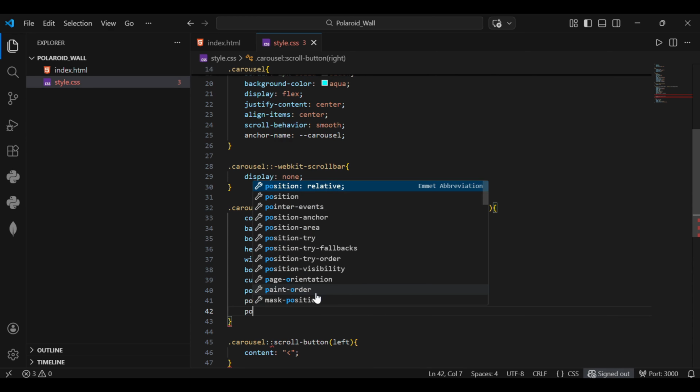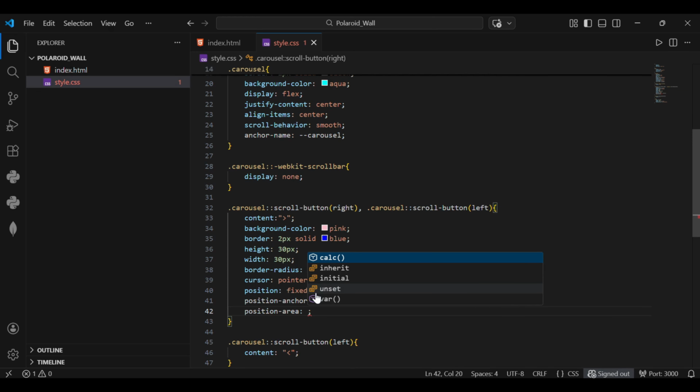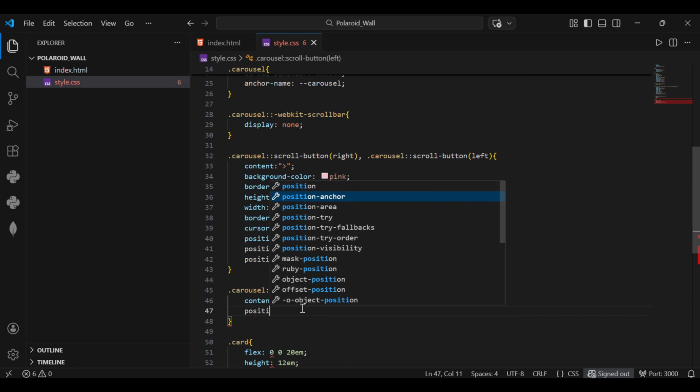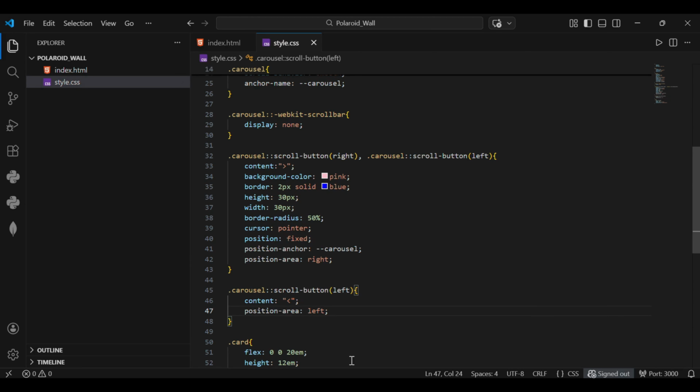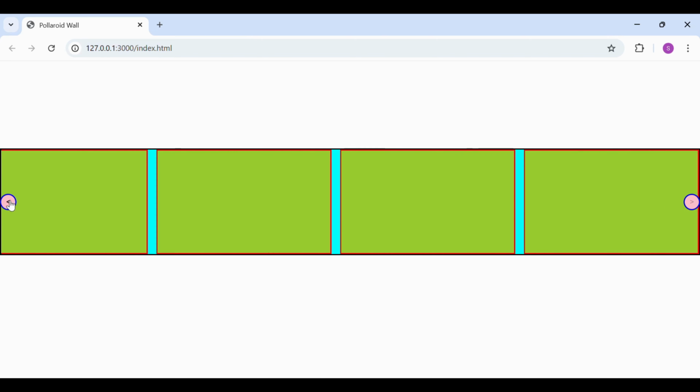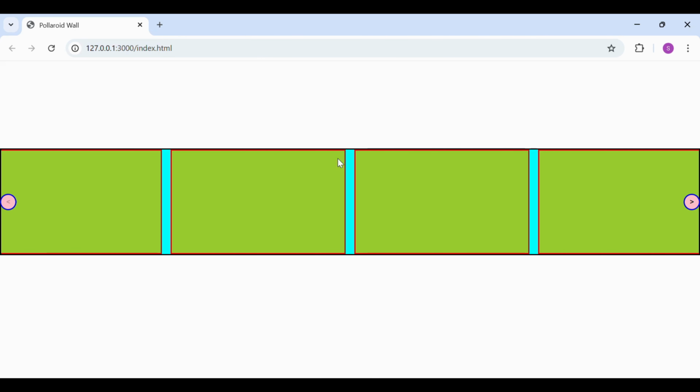Then position anchor dash dash carousel, so basically positioning it relative to the element we just named carousel. And then position area right for the right button and left for the left button. Voila! Now we have buttons and they are at their positions and we don't have a ugly scroll bar.